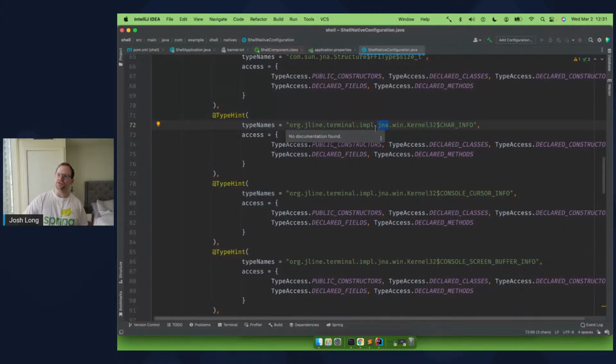Obviously, I will be interested to see where Project Panama takes all that, because Panama purports to do a lot of the same things, and it reifies some of the core concepts like pointers and things like that in Java itself. So I don't know. I mean, right now, for a language that so hates native code, Java hates native stuff. It doesn't want you using Win32. It doesn't want you using native stuff in the kernel, and that's, I suppose, for a good reason, right? You want that write once, run anywhere sort of mantra.